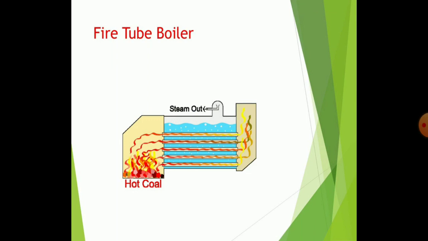How the working of the fire tube boiler progresses: the hot combustion chamber is on the left side of the body. It generates continuous heating and openings are given to tubes through which generated heat moves, passing hot gases toward the chimney. Water circulates around these tubes. As the circulating water contacts the tube surfaces, heat transfer takes place and the water gets evaporated. This evaporation generates steam, which is taken from the top of the container of the fire tube boiler.